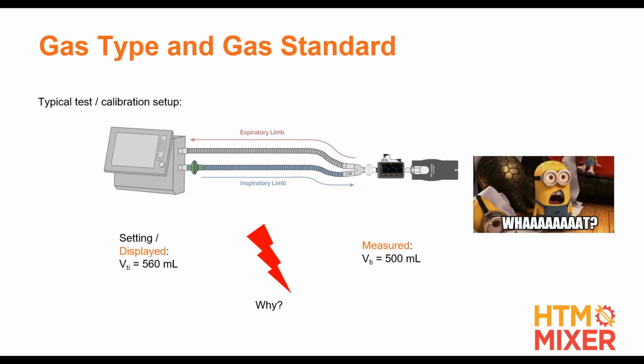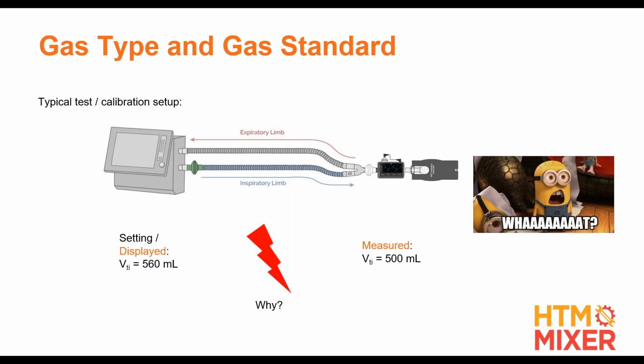So this looks like a big problem. And it will happen across the board. You'll see it on all different volume settings. You'll be about 10, a little more than 10% off. And that's a real easy way to see if you have a mismatch between your gas standard and the ventilator's gas standard. If it happens at all the settings, then you know it's a problem with the gas standards. If it happens at only one, it's probably some other problem. Does that make sense? So, a little troubleshooting aid there.